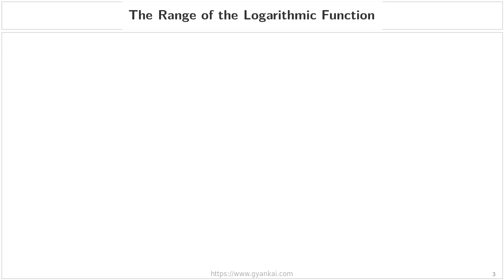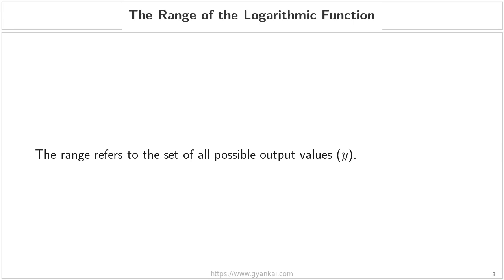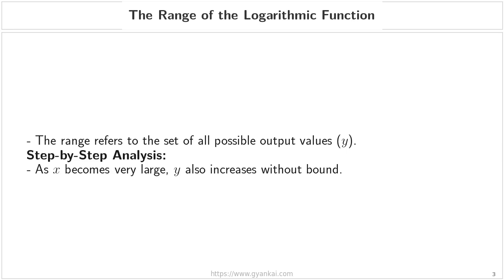The range of the logarithmic function. Now that we have established the domain, let's move on to the range. In simple terms, the range refers to the set of all possible output values, which we represent as y. Let's analyze this step by step to understand why the range behaves the way it does. First, consider what happens as our input, x, becomes very large. As x increases toward infinity, the output, y, also continues to increase without any upper bound.